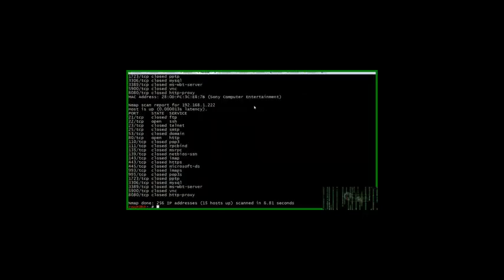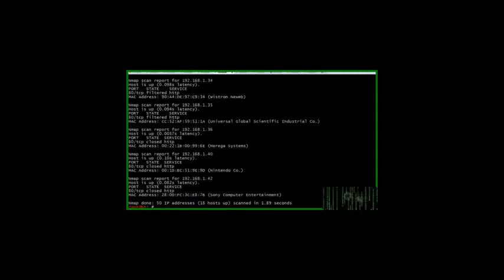Next one over, if we do the up arrow key, this is where we asked for the 20 most likely ports, the 20 most commonly found ports. So it didn't take quite as long. It scanned for those 20 ports across the entire subnet, and that took about 6.81 seconds. So in our next window, we just did a port scan for port 80, looking for all the devices. It took less than 2 seconds for that response.